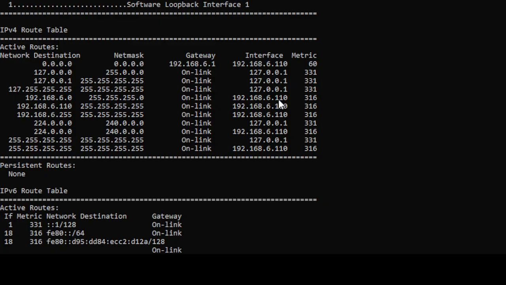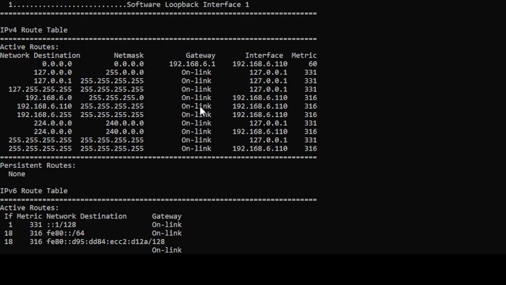It won't be sent anywhere. So it's going to be sent to the switch, and it's going to look for that device that has the same network within my own network. So if traffic is going to go outside my network, we have a special route for that. 0.0.0.0 means any network. So any destination on our routing table is identified by the 0.0.0.0 network. This means any.